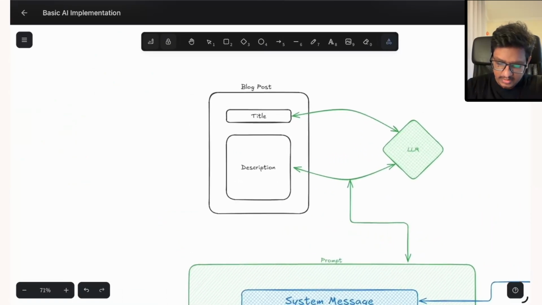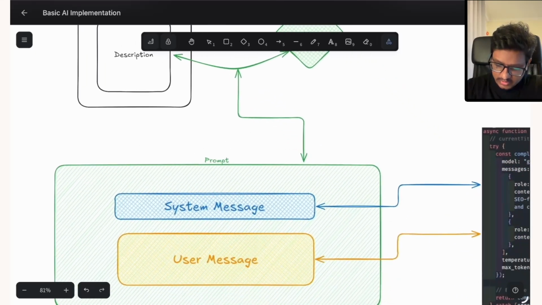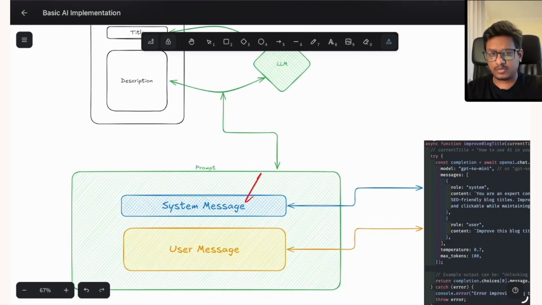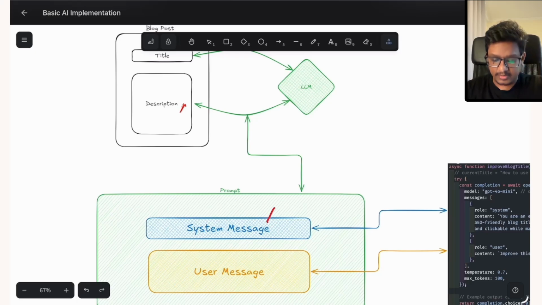Okay, now this is a very basic example. I hope this is clear. So for title and description, we'll have a small UI button as an example. When the user clicks it, it consumes the text and will give it to the LLM. So this is a very basic prompt. The system message will mostly be static based on the use case. So for this title, there will be one system message, and for description there will be a separate system message. So we can maintain these prompts based on the use case.